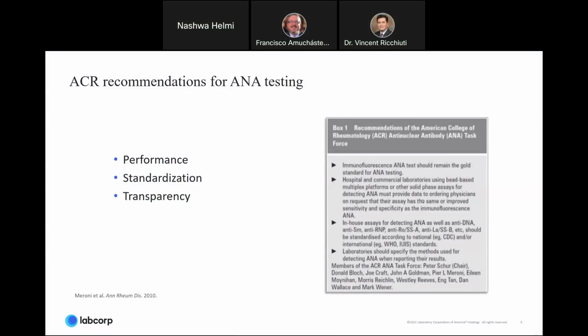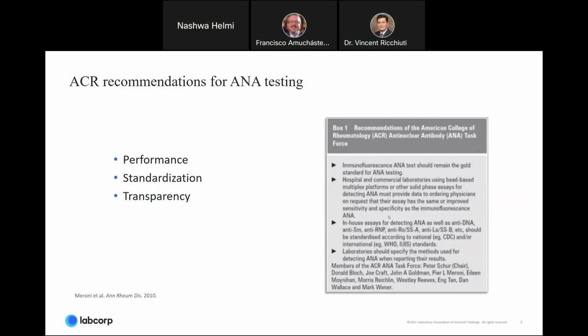More than a decade ago, the American College of Rheumatology created a task force to provide recommendations about ANA testing performance, standardization, and transparency. In 2010, the ACR published the recommendation as follows, and it's located in box 1 on the slide. Immunofluorescence ANA test should remain the gold standard for ANA testing.